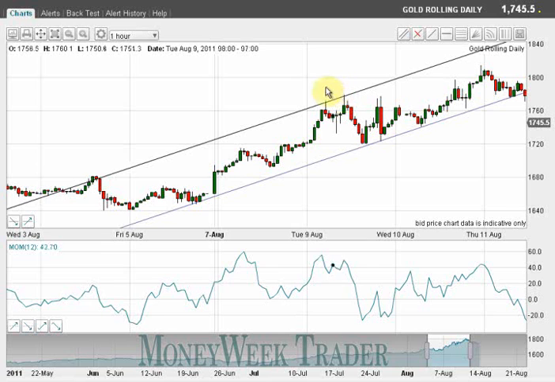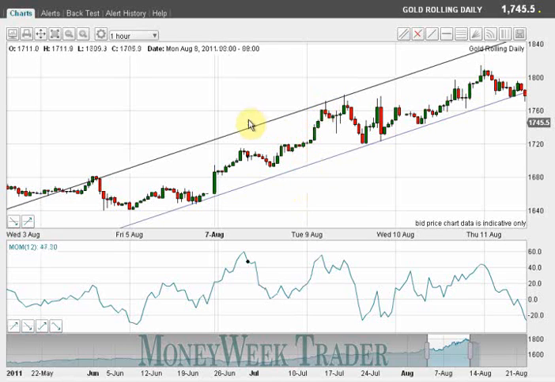That's very significant. And if you notice, all of the trading since this point here has been enclosed by this trading channel. Now that is important information for you as a trader. It means that when the market comes down to the line, that's a time to buy. When it goes back up to the line, it's a time to sell.